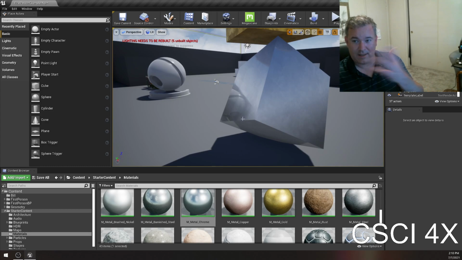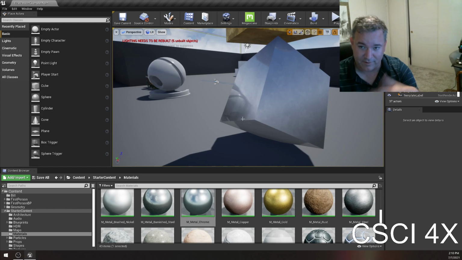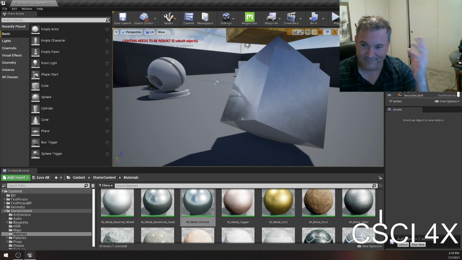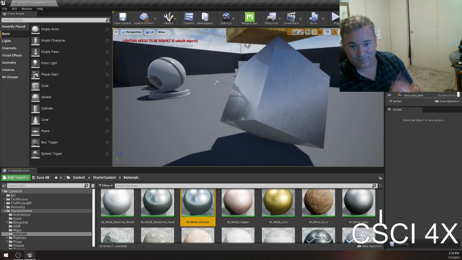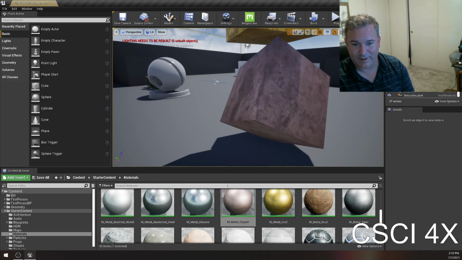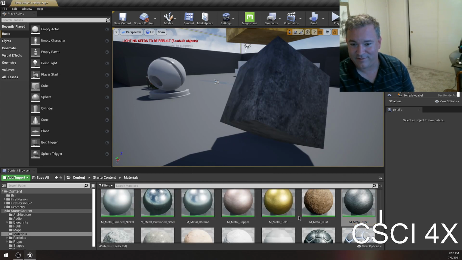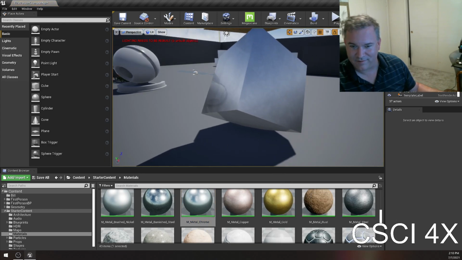One of the nice things about developing in Unreal Engine is that you can actually see what you're doing in real time. When I was doing video game development, I was coding the engine myself. So I was just staring at a text screen all day, coding something up, compiling it, then I'd have to run it and the levels would have to load, and then I'd look at it and be like, that doesn't look quite right. Quit out, edit the thing again. And in Unreal Engine, you can just be like, maybe I like copper better. Maybe I like nickel better. Maybe I like steel better. You can just sit there and play with it. Chrome looks nice. I like chrome.